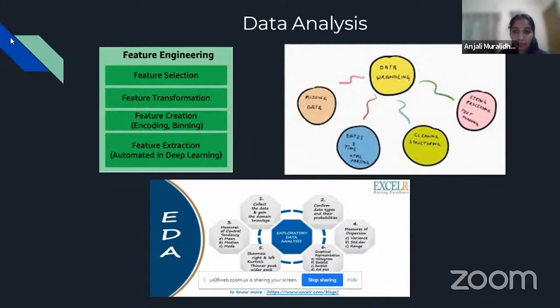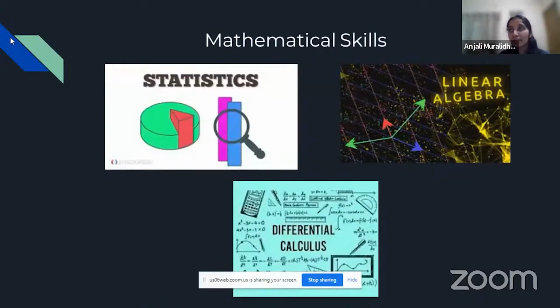Next, as I mentioned, mathematical skills are very important: one is statistics, one is differential calculus, and one is linear algebra. Amongst these, statistics is considered more important because when it comes to machine learning, you need to understand the background of a particular algorithm. For example, the simplest algorithm I would take is the decision tree algorithm. Like, will this particular bank approve a loan for a particular person? So what do they see? They see your age factor, they see your income, they see your marital status, all.